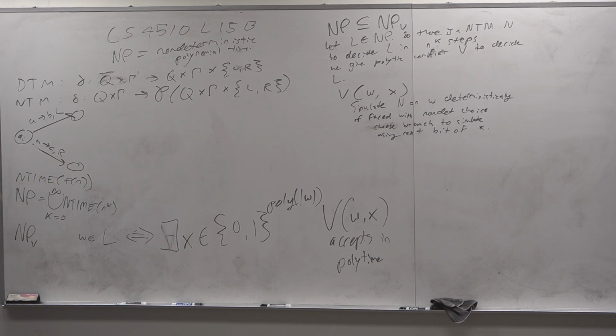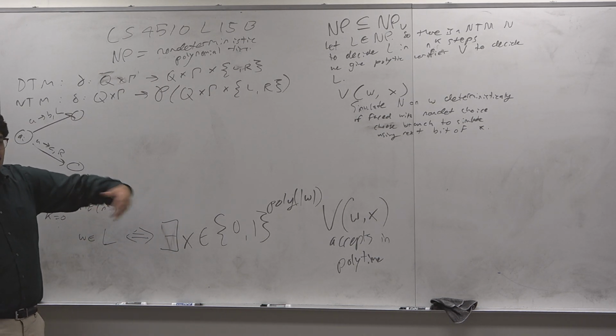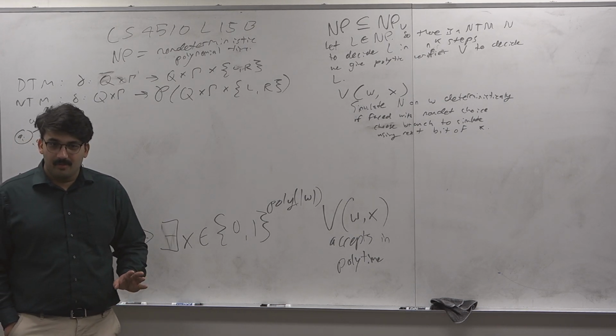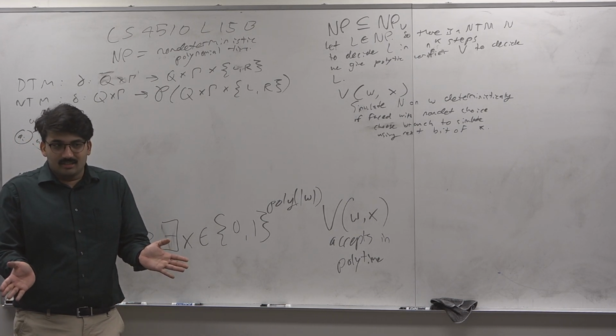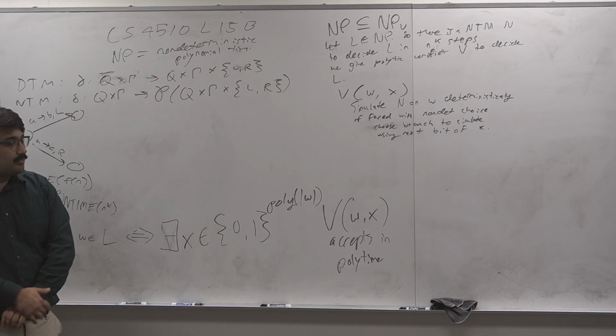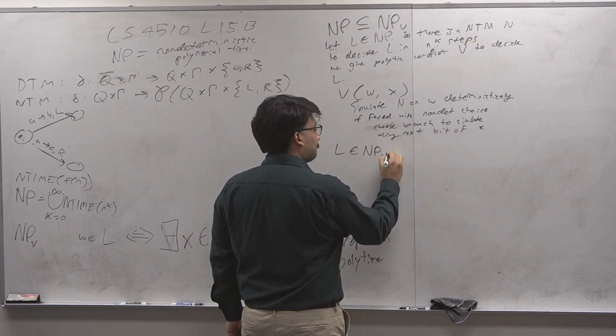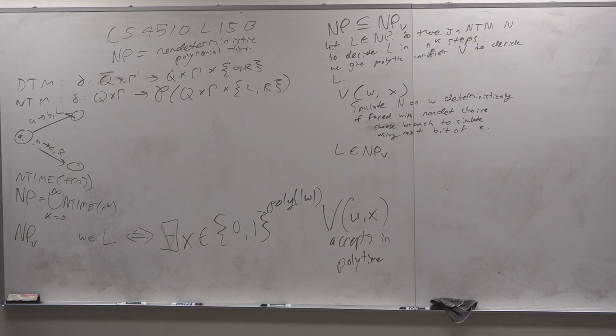So in some sense, X encodes the polynomial time computation history, non-deterministic parts at least, of the non-deterministic machine on W, right? You can simulate N in polynomial time by every time you need to break a tie, essentially, instead of searching on both branches, you search on one by using the bit of X to tell you which way to go, right? Do we agree that works? Is this sufficient for us to conclude that L is an NPV? You can verify a non-deterministic computation where the witness is what the non-deterministic choices were.